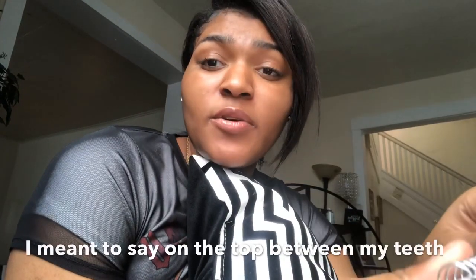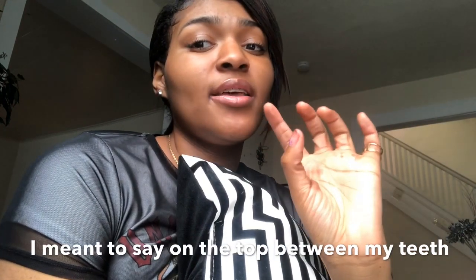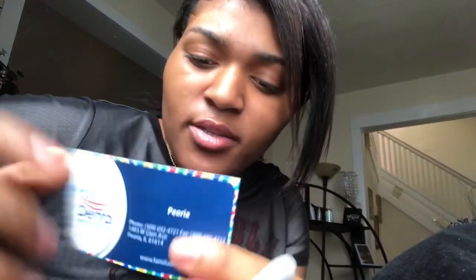Right now, what they're doing to my mouth is, they got these separators at the bottom of my teeth. I don't know if y'all can see it or not. They blue. And those are called separators. They're trying to separate my teeth so they can put this mouthpiece in, where the mouthpiece is going to go on the roof of my mouth, and it's straight across, because they're having trouble moving my jawline and stuff like that, to where my top teeth go over my bottom instead of my bottom going over my top.